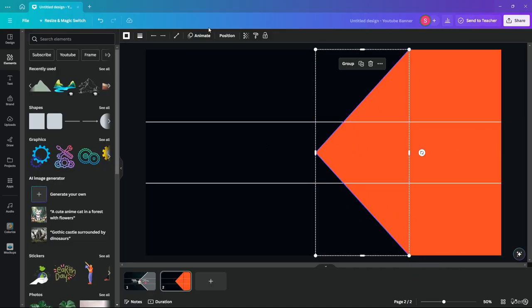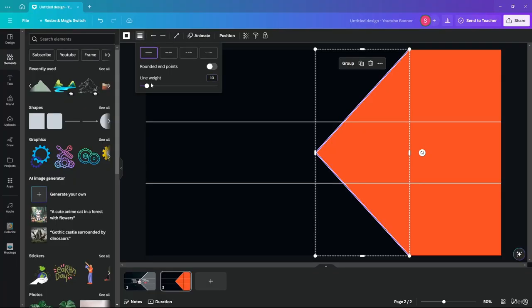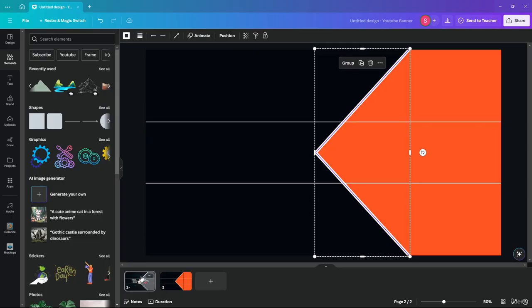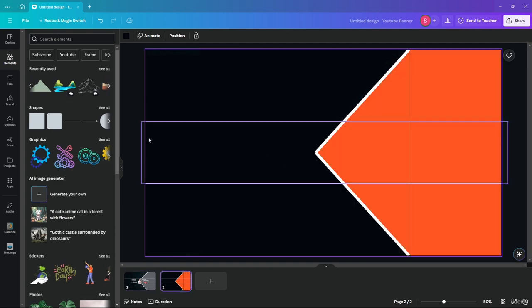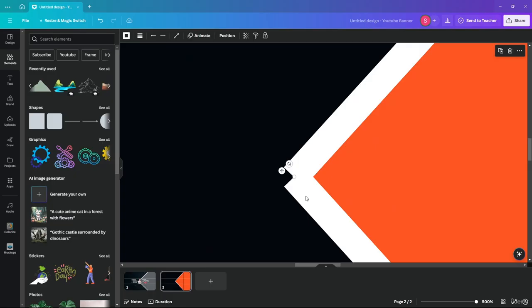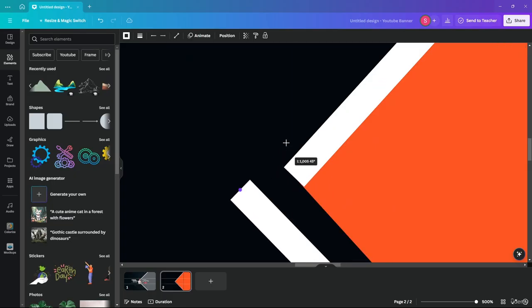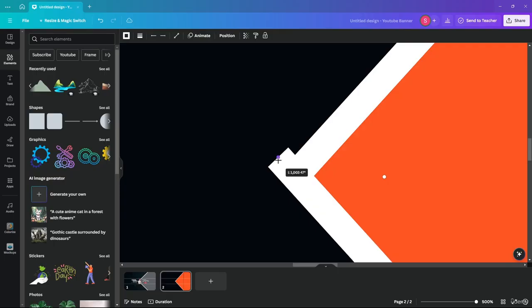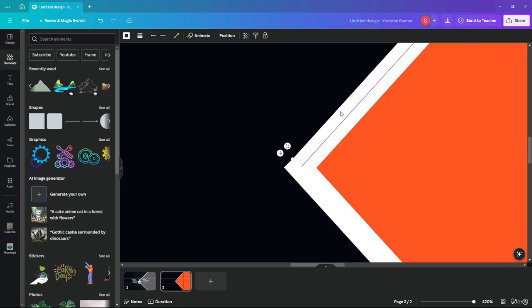Then after selecting both of these, I am going to increase the width to, let's say, 10. 10 is too small, let's say 20. 20 looks good, yes, 20 looks good. But I'm just going to zoom in and see this particular side. There you go.